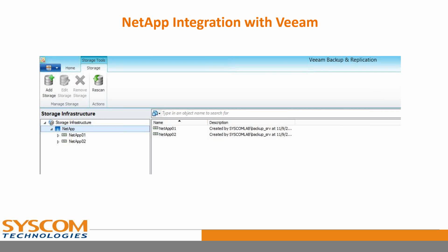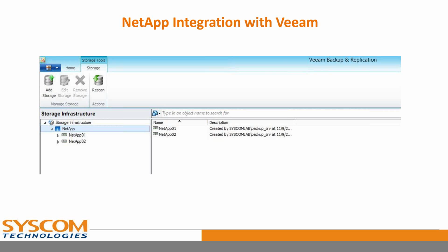Additionally, you can leverage the NetApp snapshots themselves. If you have a VMFS volume on your NetApp, you can set up the NetApp snapshotting capability throughout the day. In our lab, I've set up one snapshot every hour, keeping six snapshots, and then it keeps a nightly copy each day. So I've got those snapshots available to me throughout the day if I need to do a quick backup. Let's talk about how that's done here.